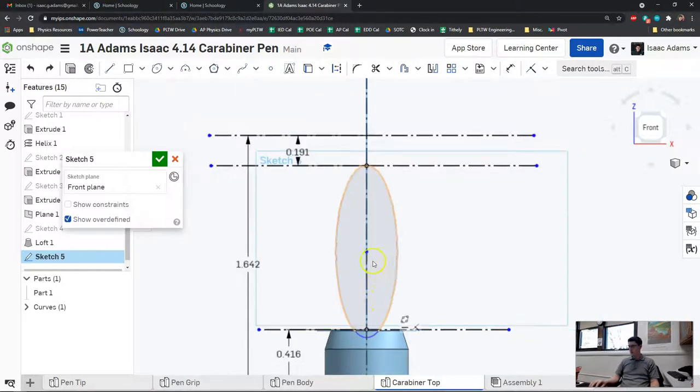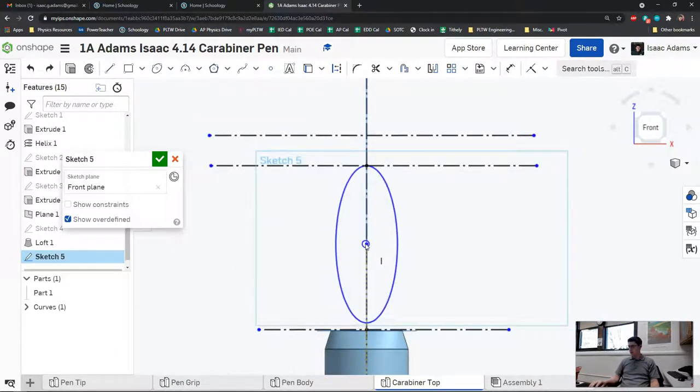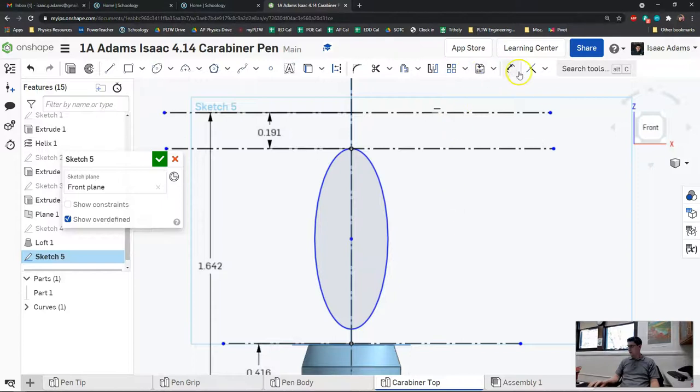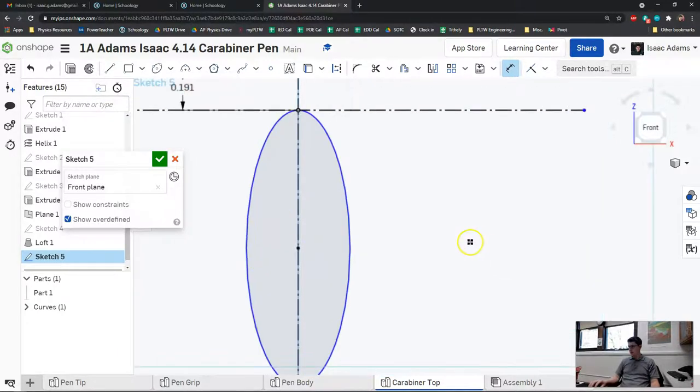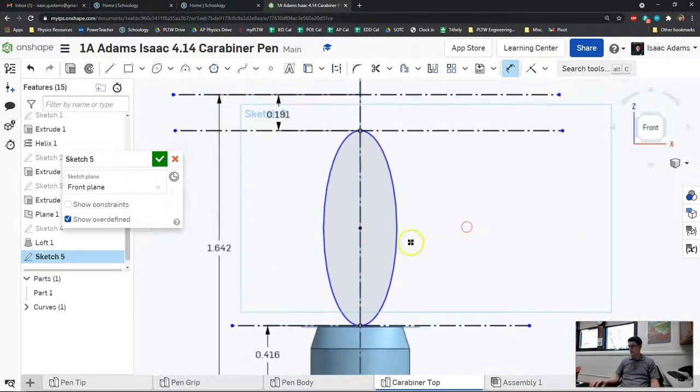Really? Let's try this again. There we go. So now we're still missing that middle dimension. I'm not sure why it's not letting me put that in there.